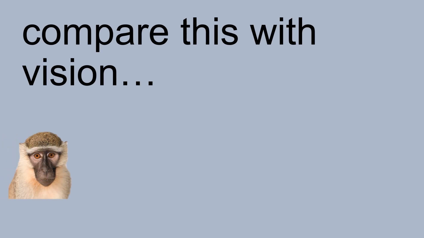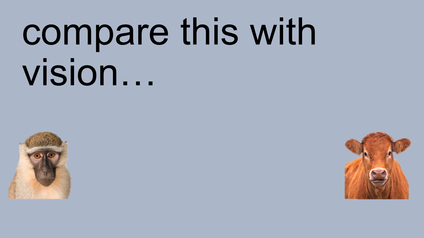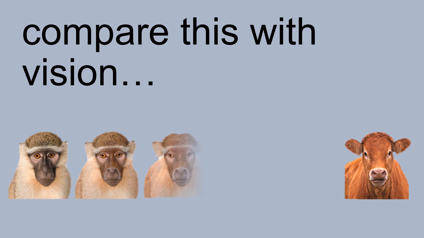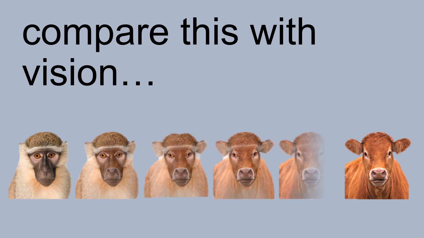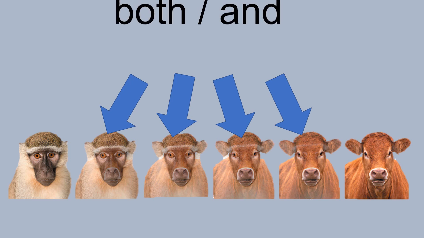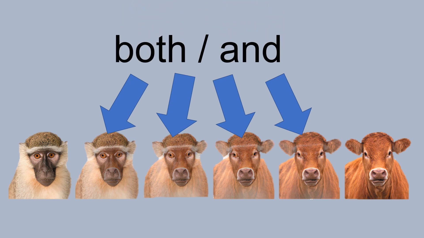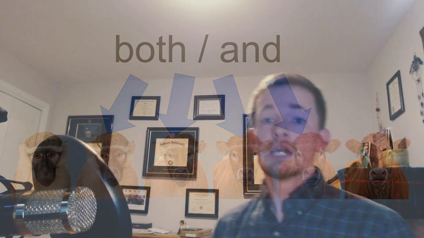Why is this interesting? Let's compare it with vision. Here's a monkey and here's a cow. We can imagine what a mixture of these things would look like, and through some morphing we can see something moving from left to right becoming more and more like a cow. We can visualize both things simultaneously — but we can't do that with speech perception. We can't hear both 'yanny' and 'laurel' at once; we pick one or the other.